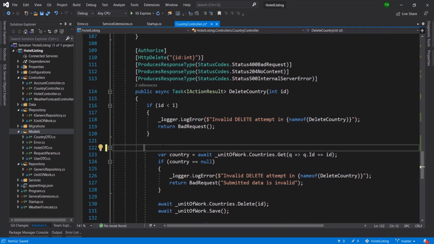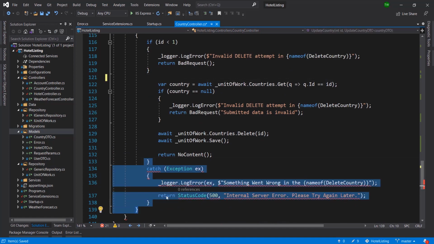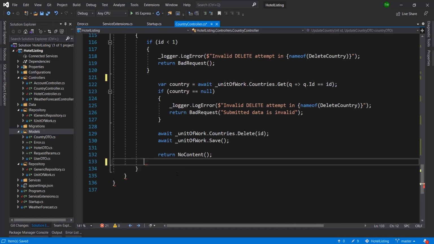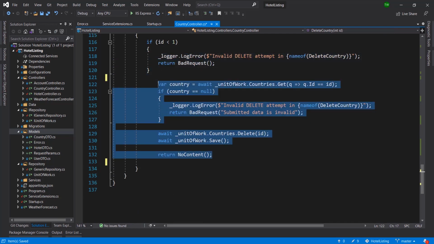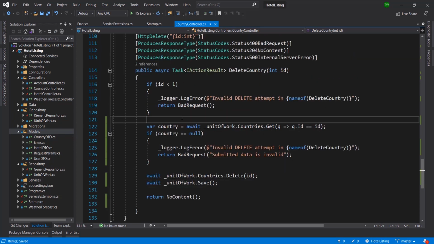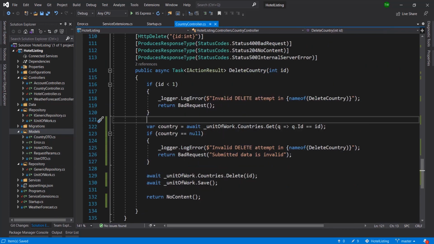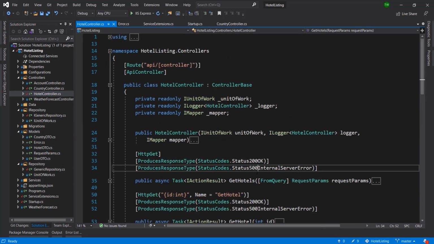And what you realize is that because of the removal of that dependency on the try catches in every action, when you are expanding and extending your API's functionality, your code will look much cleaner, because you and your team can just write the code knowing full well that your exception handling is happening at a global scale. So I've done that with country. You can go ahead and clean up the hotel controller as well as any other controller that you may have.